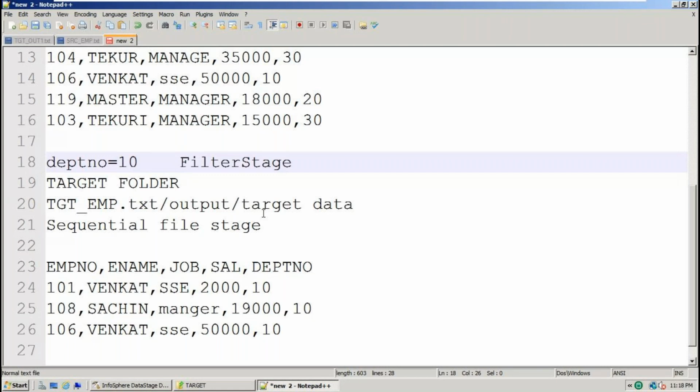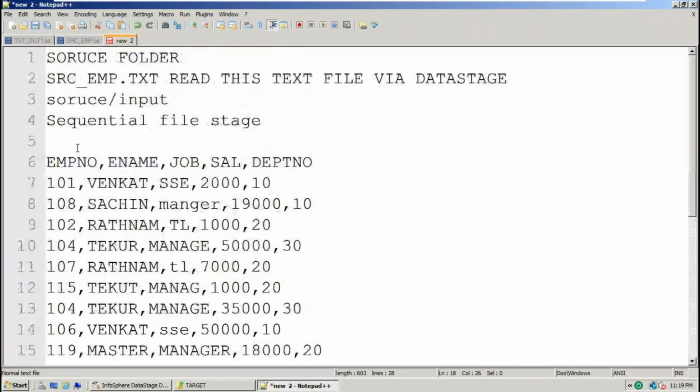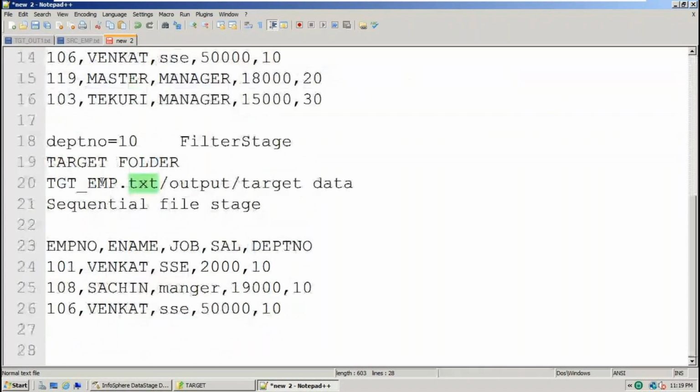By using the filter stage, I can write some conditions and filter the data. By using the sequential file, I want to read the data, and to generate the text file we also use the sequential file stage. How to use it, we'll see now.